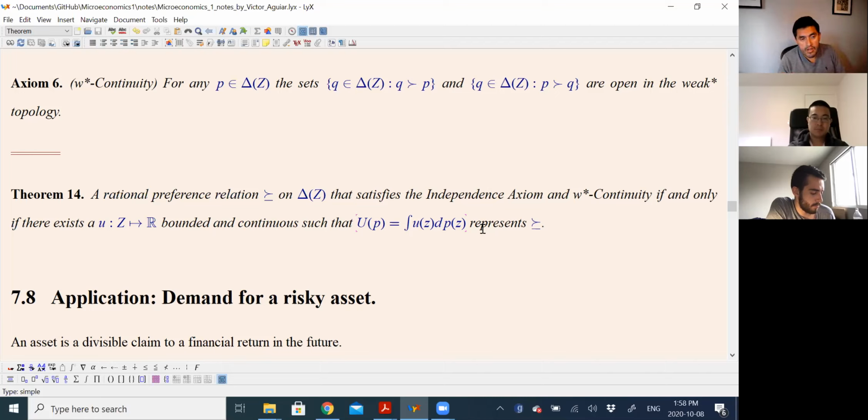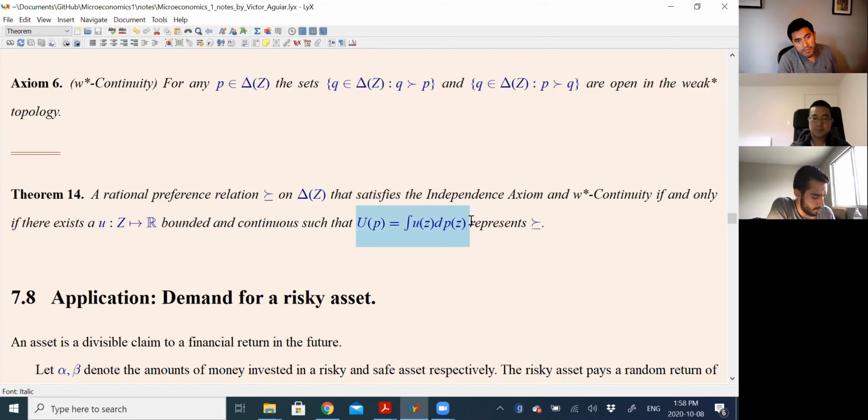The proof turns out to be actually the same because you can still use the calibration theorem from before. The lemma that gives you linearity is the same. Then, of course, you have to use weak star continuity now, but the proof is essentially the same. The Riesz theorem will still give you this representation. So the Riesz theorem works even for these more complex spaces. You have to apply the Riesz theorem for the general spaces we're dealing with here, and we still get an inner product on a more complex space. It's an infinite inner product, but still an inner product. So the proof is the same. Of course, I did it for the simple case, and this is the more general case.